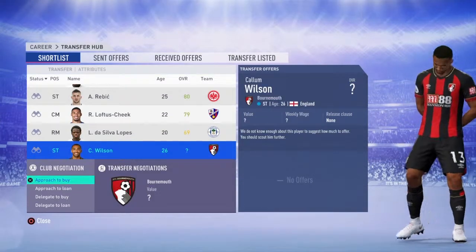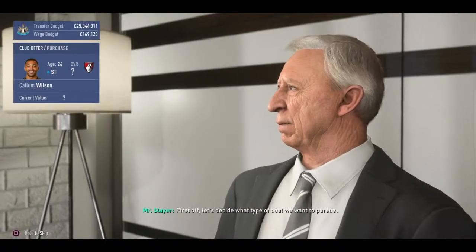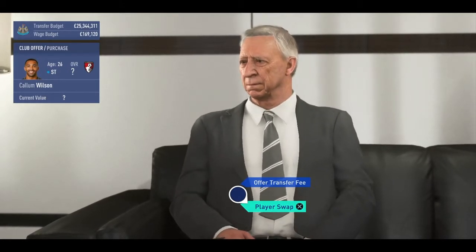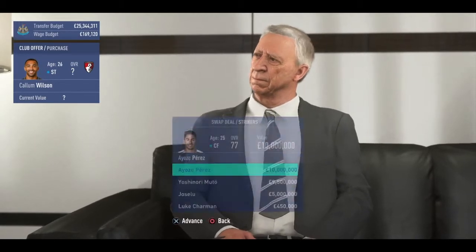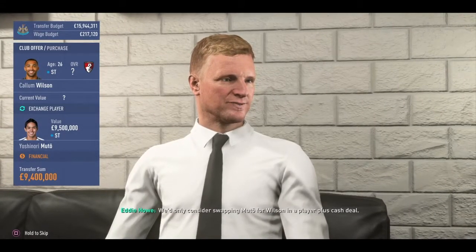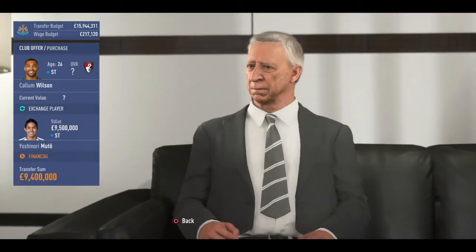As you can see, we know absolutely nothing about him, but we are going to offer Muto in exchange and see what they say. Muto is valued at 9.5 million, and I believe Callum Wilson will be in the region of 10 to 15 million, probably not as much as 15, so around 10 to 12 million, I'd say he is valued at. Muto, as you can see there, valued at 9.5. Are they going to accept it? They're happy with Muto, but they want a transfer sum of £9.4 million.